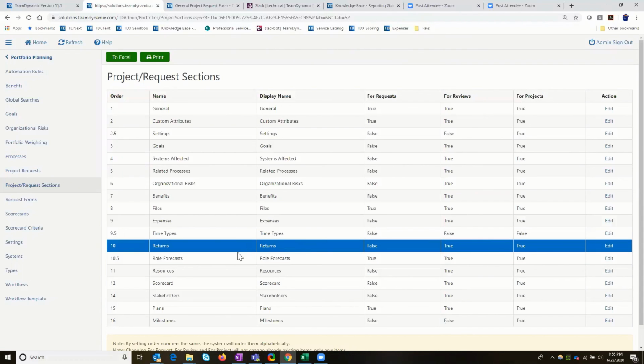The returns are more returns on investment, and I have yet to find a good person in any industry, public or private, that does a good job on ROI. And I'm just being brutally honest. Maybe you guys are good at it. If you are, I'd love to see your metrics, but it's so hard to calculate, okay, this is going to increase student retention or bring in new students or increase our sales or increase our marketing exposure. So I'd be very careful in doing anything in returns. Every once in a while, I'll have somebody who wants that turned on. It's usually false, false, false.